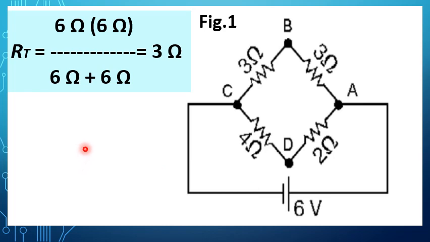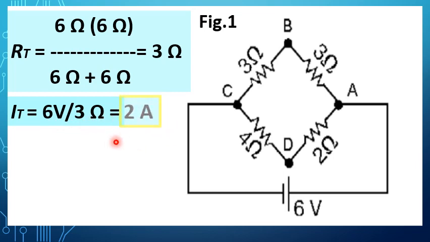All right. So that will now allow us to find the total current or the current that is flowing from the battery, the current that is generated by the battery having an EMF of 6 volts. If we divide the EMF by the total resistance, then we are getting the total current labeled here as I sub T. So that is 6 volts divided by 3 ohms. Of course, that is 2 amperes. So that is the total current or the current that flows from the battery.